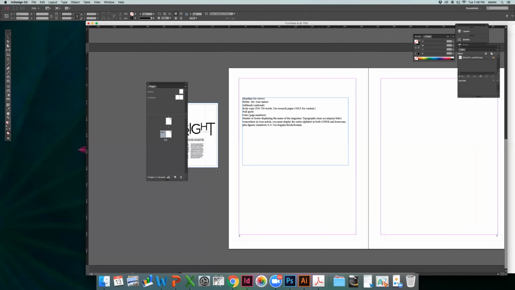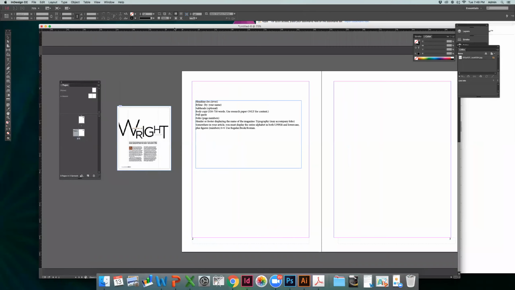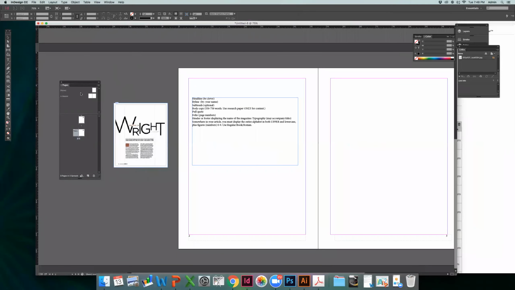So this is what I want you to do: set up a page number on your folio. As I'm talking, go ahead and do that. Get your double spread laid out. And I want to see everybody's. If you don't want to share, that's fine. But this is the time to get my help on it, because I guarantee we're going to have questions when we end. So I want to make sure everyone's on the same page.